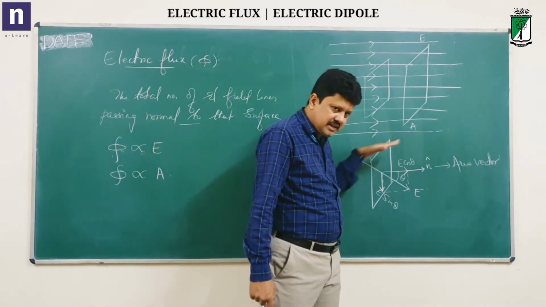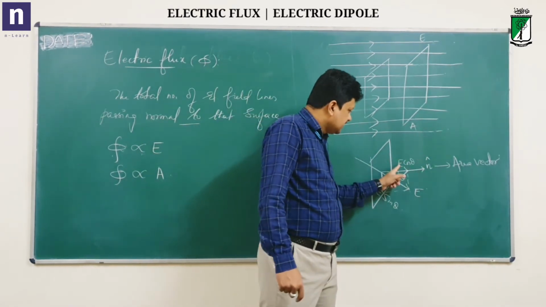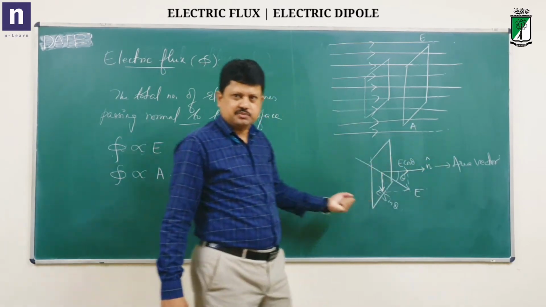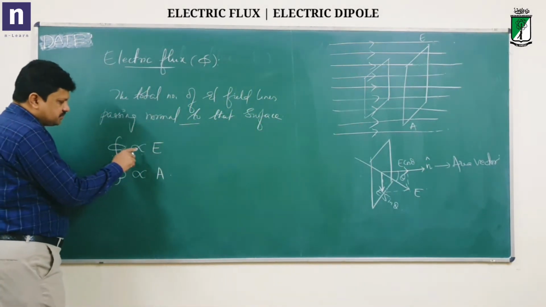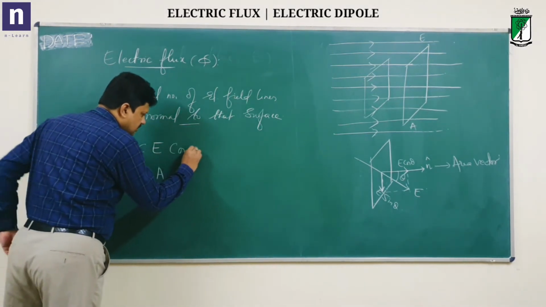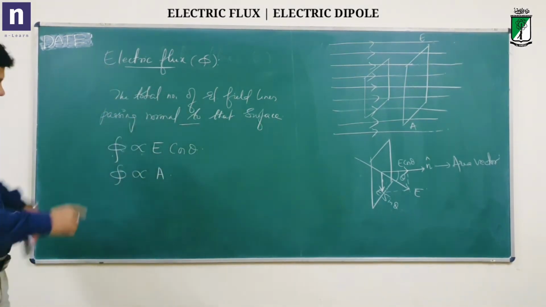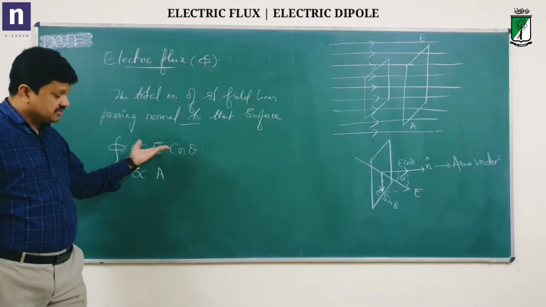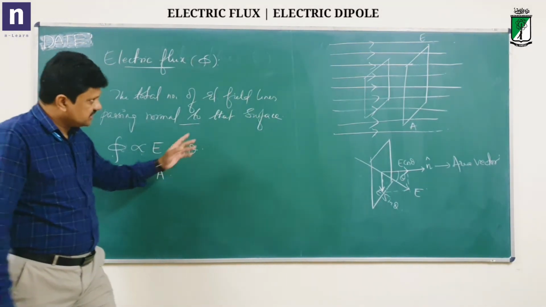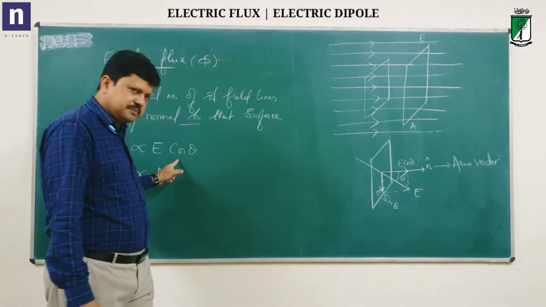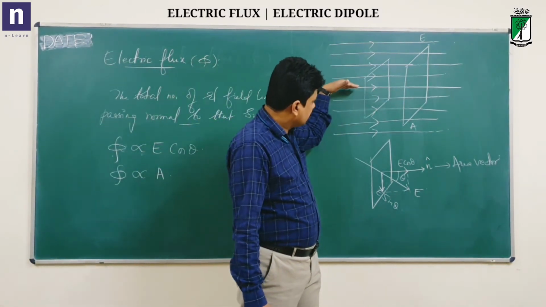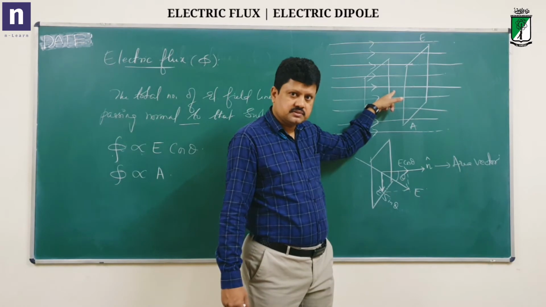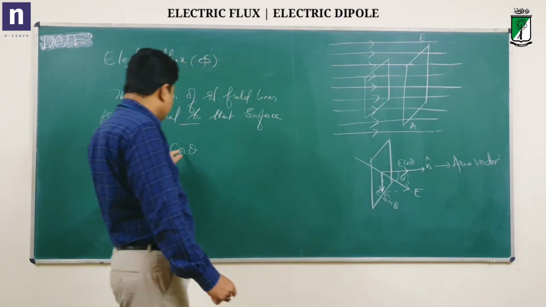So we have to count only normal components of the electric field. So E cos theta is the one which contributes to the electric flux. So thereby we understand that phi is proportional to E cos theta. I mean to say, in case you may be thinking it was just E, why it became cos theta now? So here also you can say this equation is applicable, because in this case normal to the surface and electric field are in the same direction. Therefore theta is 0, cos 0 will be 1.